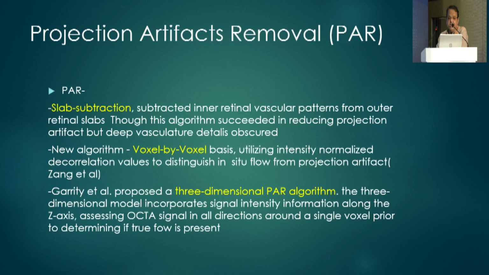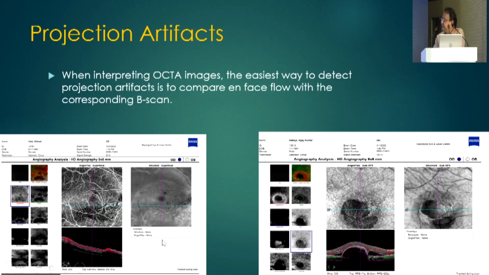This is one of the rare cases where I have been able to diagnose a polyp in cases of PCV. There are projection artifact removal softwares which are available in the machine. I won't go into the detail because of the time constraints. Slab subtraction, voxel by voxel, and three-dimensional algorithms are available to diagnose this disease.